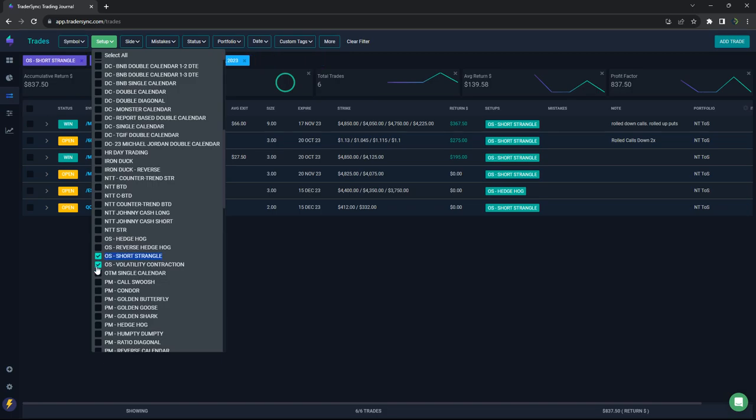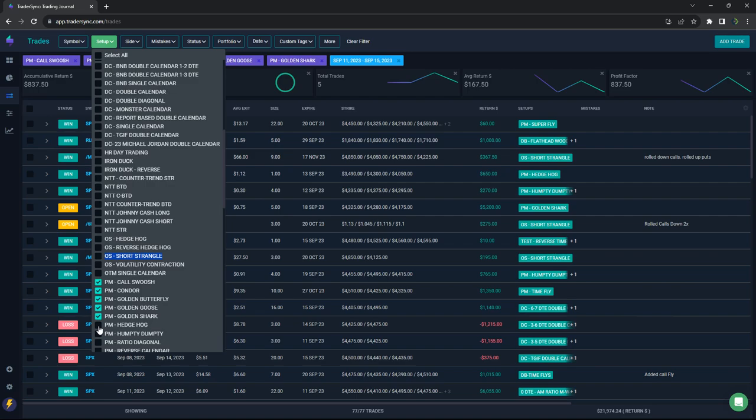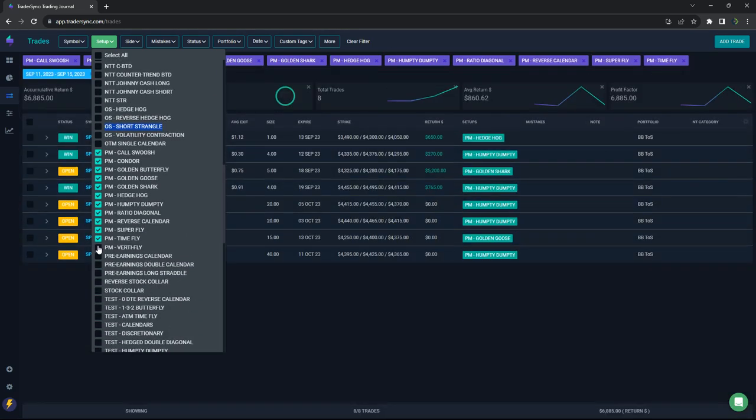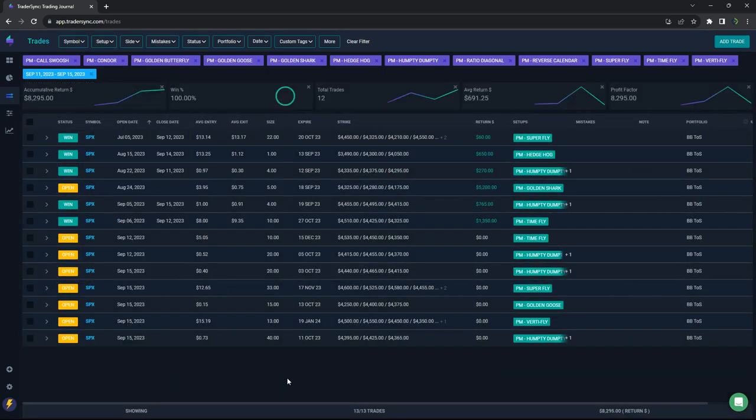And then portfolio margin. Get all these checked. So we have a group specifically for those who have portfolio margin accounts. Took a little scratch winner on what we call a super fly in SPX. $650 winner on a PM Hedgehog. $270 winner on a strategy we call the Humpty Dance, the Humpty Dumpty.